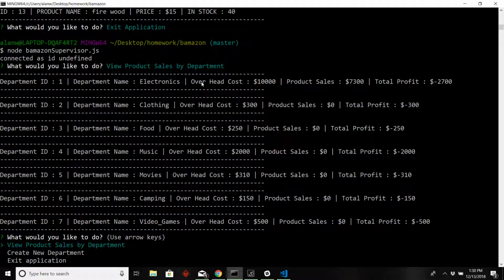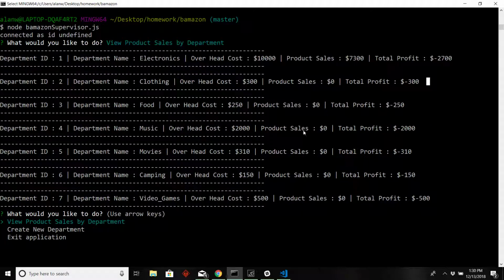It shows the overhead cost of each one, how much it takes to fill up the stock, and how much in sales we've had so far. Then it subtracts the overhead costs from the product sales to display the total profit, and we have not met our profit margin at all yet.